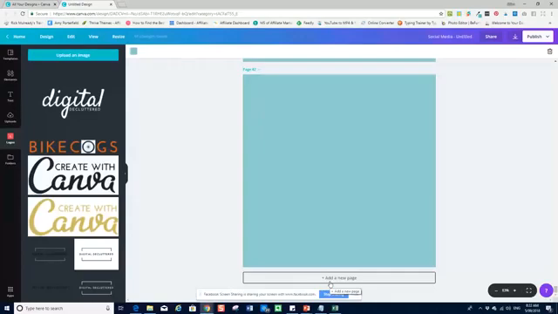Often the reason a design stalls is your system. It can be so many reasons. Sometimes it is your broadband. You just might not have the bandwidth for what you're trying to do. Some of the things you can do is try closing tabs, try shutting down any of the applications you're using that you're not currently in at the moment so you can focus all of your system on Canva.